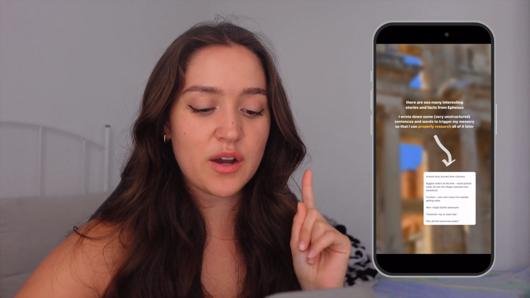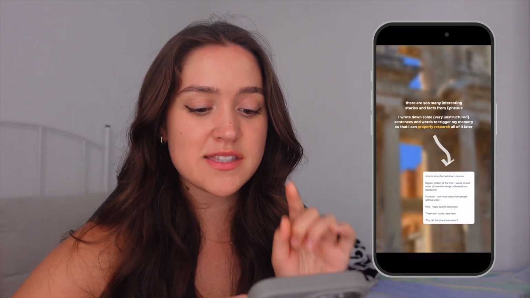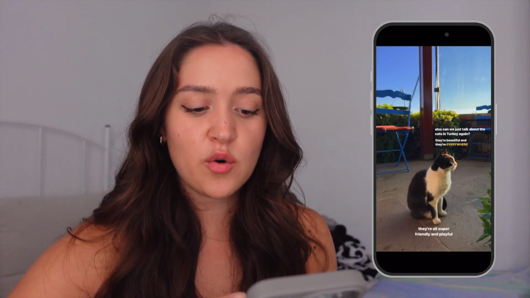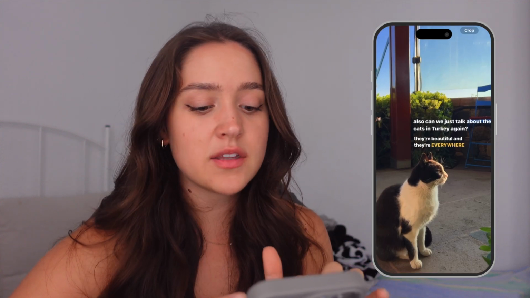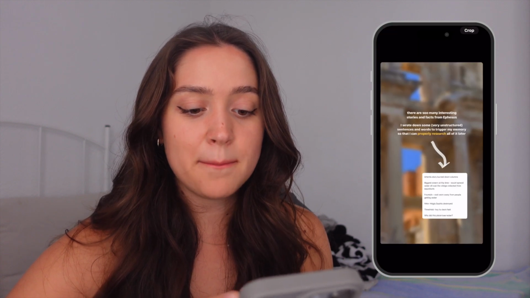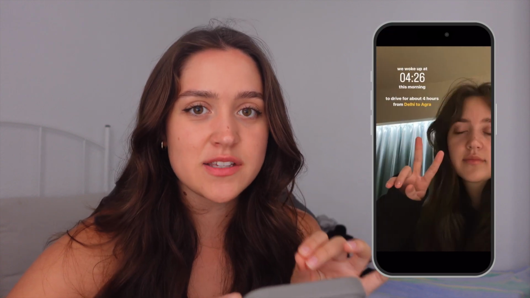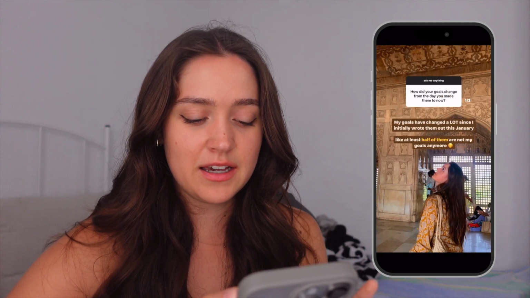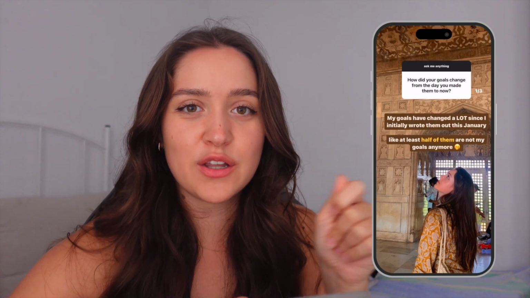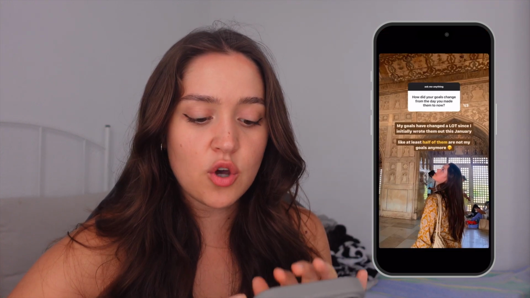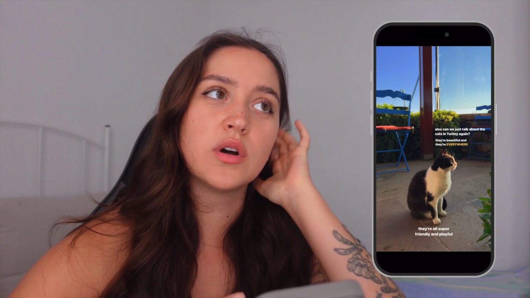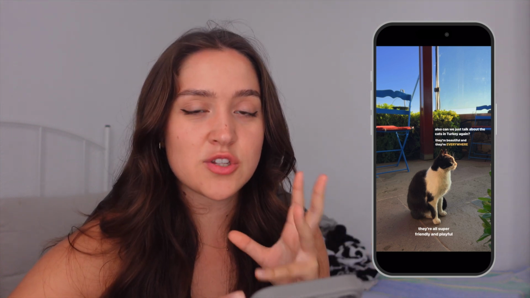Okay, moving on to the next one, I want to show you how I make my texts multicolored. I do this quite a lot in my stories. I saved a couple of examples because I do this pretty often where, for example, all the text is white and then one word or a couple of words might be yellow to emphasize whatever I'm talking about. This can be any color. I don't know why, but I just like it in yellow. I feel like it's literally just a little yellow classic highlighter. So I do this quite often to highlight whatever I'm talking about to make my point stand out more, and I feel like this is not common knowledge.